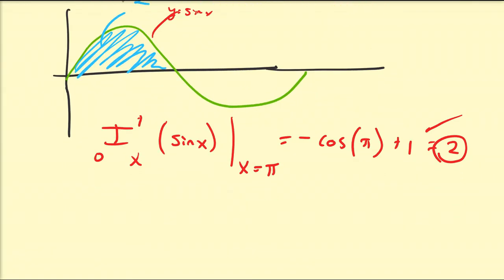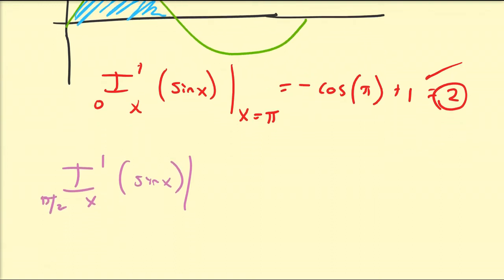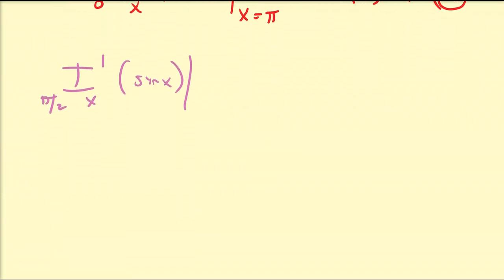And also, if we evaluate this at another point, so the fractional integral from 0 to x of order 1 of sine, what if we don't actually choose this base point of 0? What if we choose something else, right? What do you think that should be? So let's assume we choose a base point of pi over 2. What does this Riemann-Liouville fractional integral actually mean?